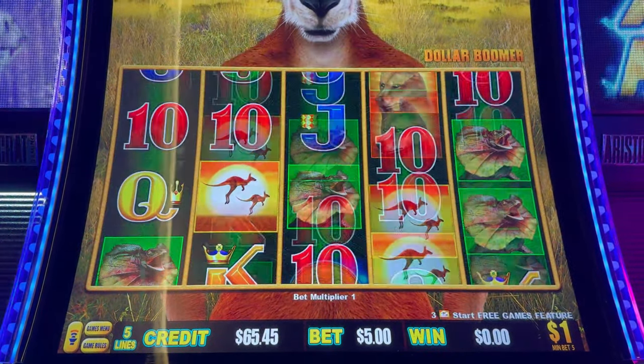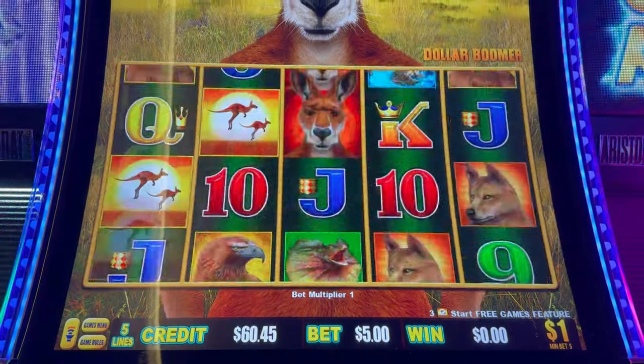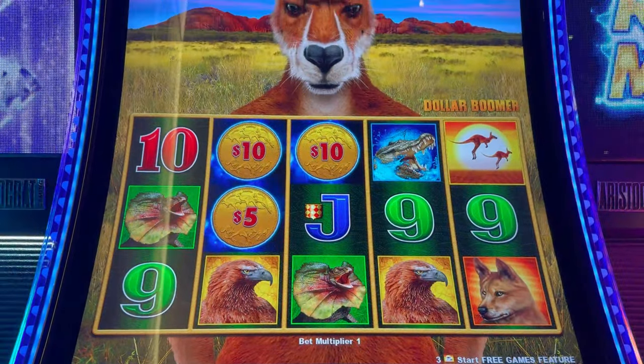All right, let's do a couple of backup spins. Come on, redemption bonus. And one more. Three more, do it. All right, we're gonna cash out $60.